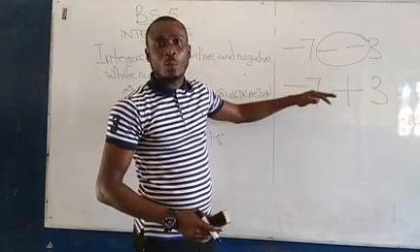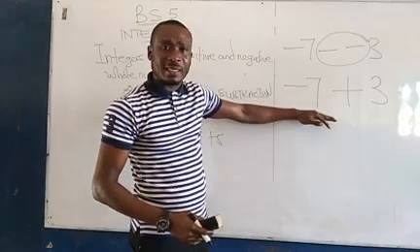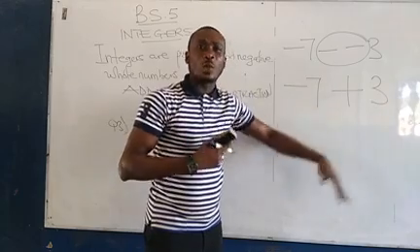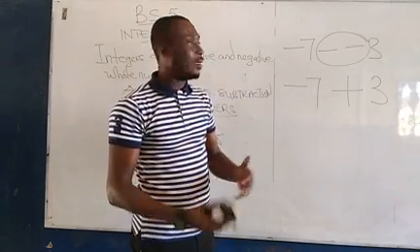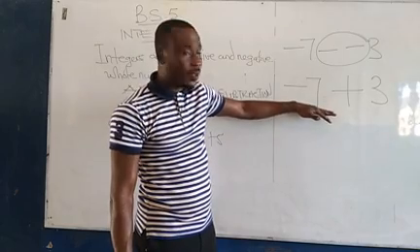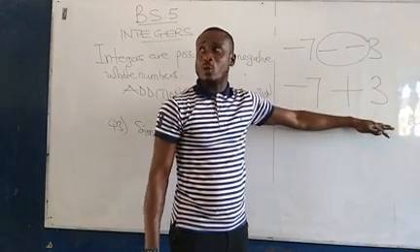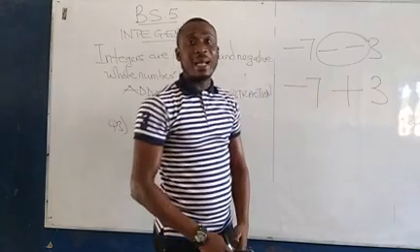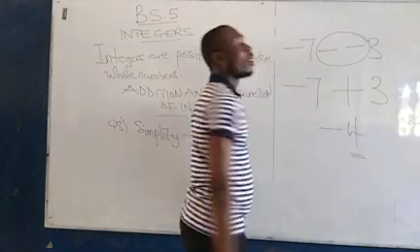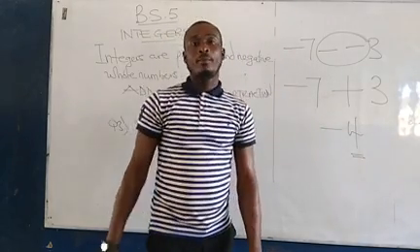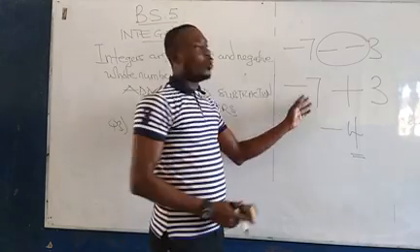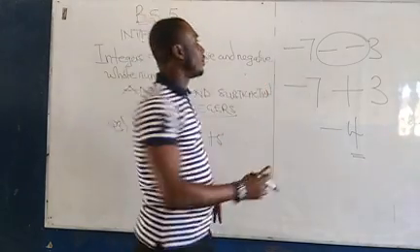The first concept, we're told that when the number is negative, it tells us we are owing. When it has positive, that is what we have and we are going to pay with it. So how many are we owing? We are owing 7 mangoes. How many do we have now to give? 3. Are we done? No. And that becomes negative what? 4. Is that okay? Good.